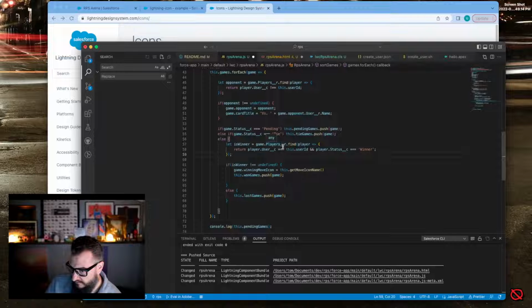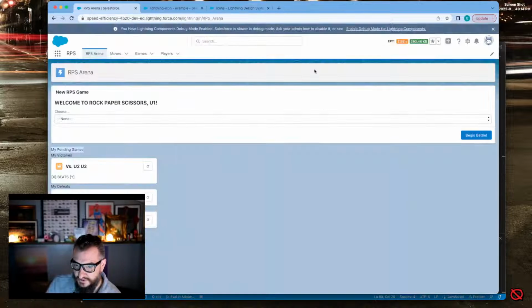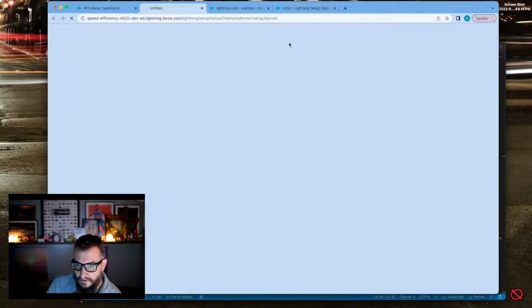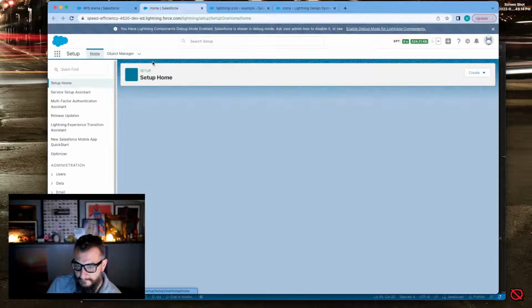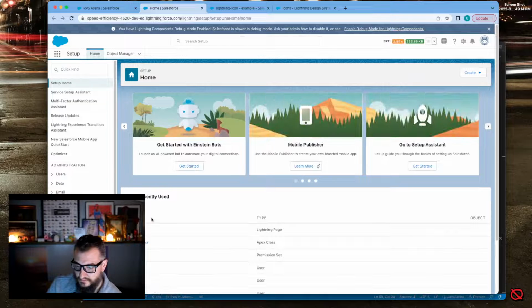But I want the move. Let's just check the data model here a second. I can't remember if we have something that tells us what the winning and losing moves were right on the game. If we have that, things are a little easier.